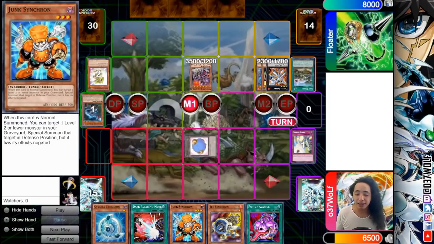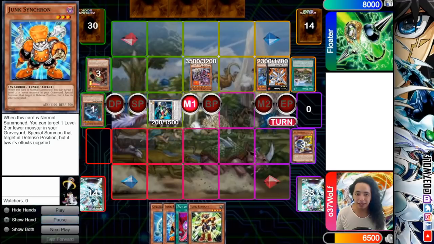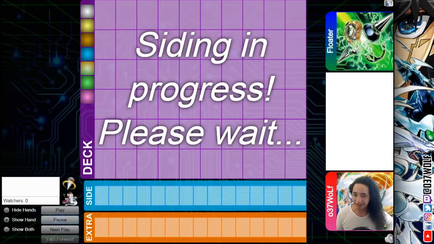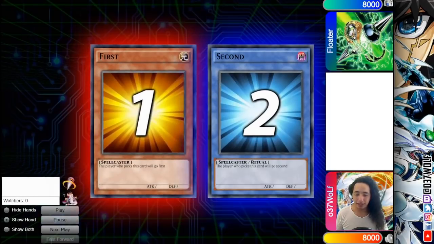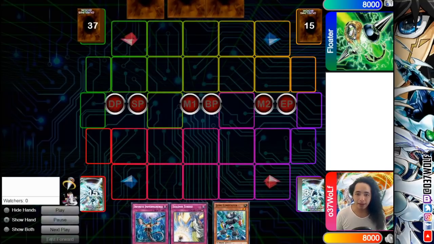And I draw a Junk Synchron. I'm like, well, this doesn't really help. So I was like, let me just go for it. I have to try to go for, like, anime luck, and I don't get there. And he gets Ovi, and I just scoop. So we go to game 3, right?